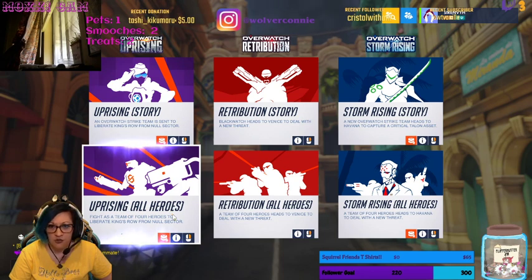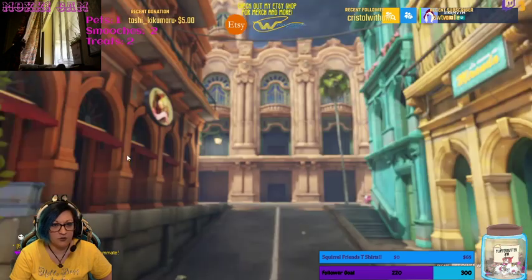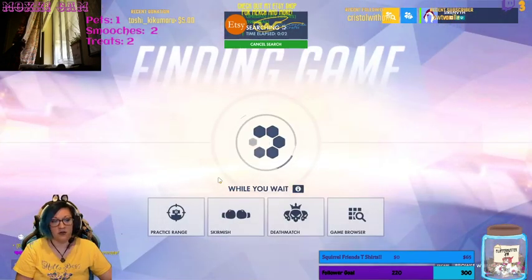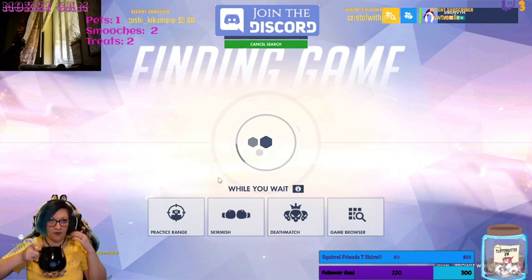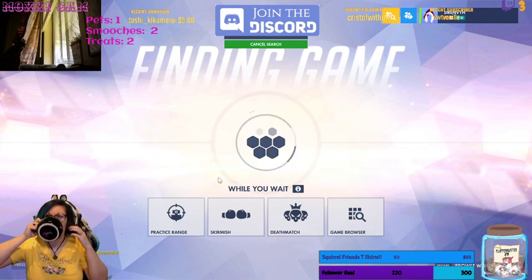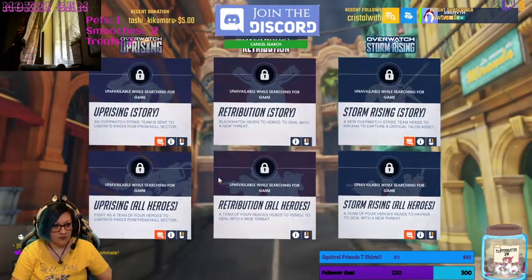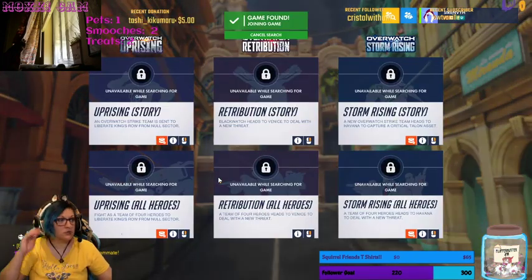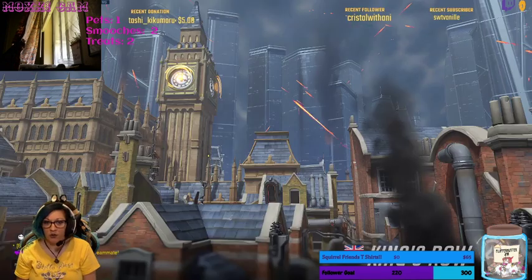You know what? Let's just go through the story mode of Archives, and I'm sure we'll be able to get it. Let's see. We'll do Uprising, All Heroes. We'll do normal. Oh boy. Alright, so we got 4 out of 10 in our second tier, so we're doing pretty good.